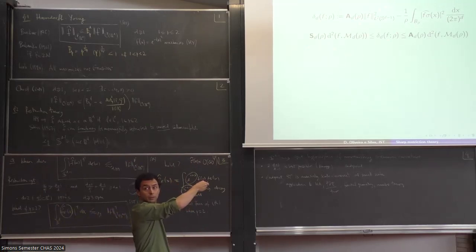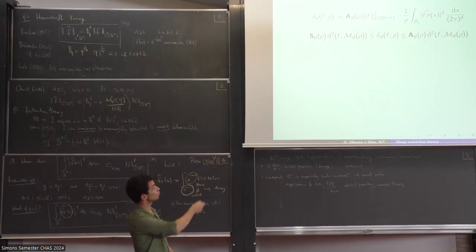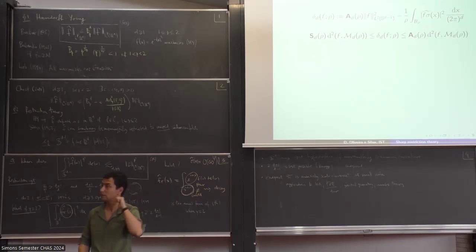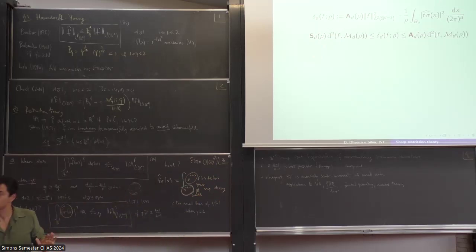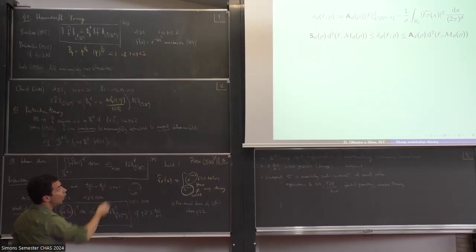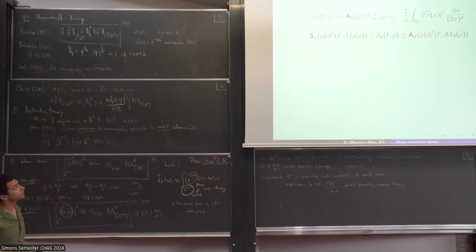The lower bound is phrased in terms of a stability constant times the distance squared from f to the space of maximizers. There's also an upper bound for it. The constant is actually the same as the sharp constant from the previous one, but that's not so interesting. So let's focus on the lower bound. That's, if you want, the sharpened version of Agmon-Hörmander.